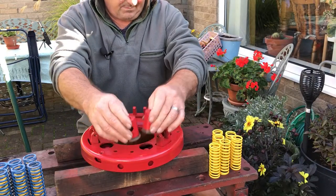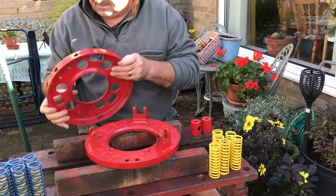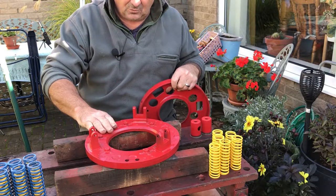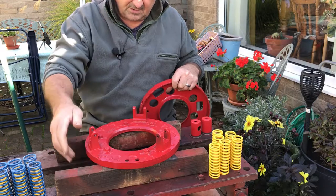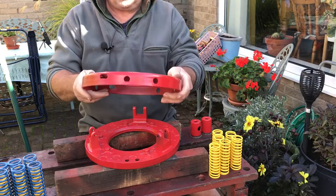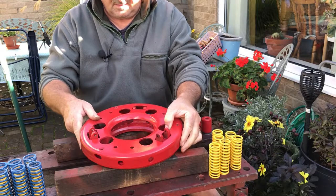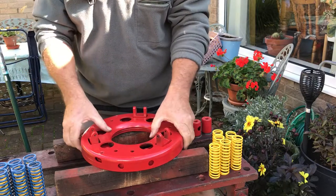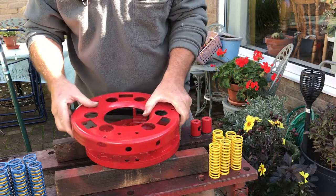So we're going to reassemble our clutch pressure plate today. So we've got here the actual drive plate for the main tractor. The PTO one sits under here. So, it's our PTO release plate. We'll pop that on. What we've got here, we've got a pop mark here and a pop mark here. So they go together.